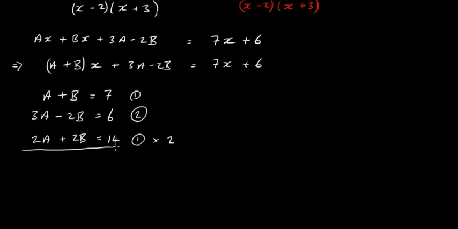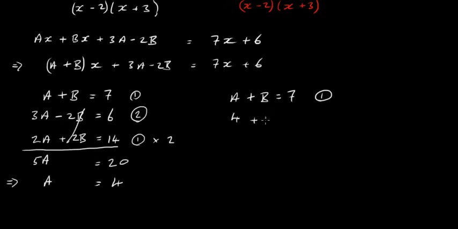If I just take these two equations now, equation 1 and 2, and add them, I'll end up with 3a plus 2a, that gives me 5a, minus 2b plus 2b, well that will just cancel to give me 0, and here I'll end up with 20. So that will give me a equal to 20 divided by 5, which is 4. So I can see here that a plus b is equal to 7, that's equation 1. We now know what a is. A is 4 plus b equal to 7, so that will give me b is equal to 3. So now I know what a and b are.